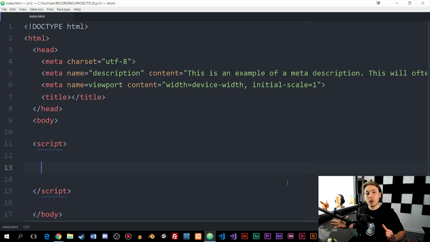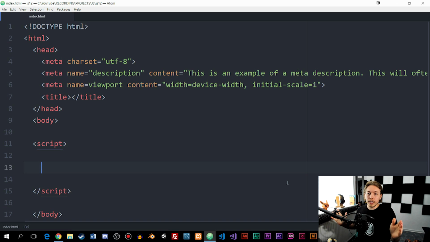Now, in this lesson, you're going to learn about something called an array. And an array is very similar to when you learned about something called a variable some episodes ago. Just to recap, a variable is a way for us to store information inside a container. And an array, on the other hand, is a way for us to store many pieces of information inside one container. So instead of having one container with just one item inside of it, we can have one container with many pieces of information stuffed into it so we can use it for a later purpose.